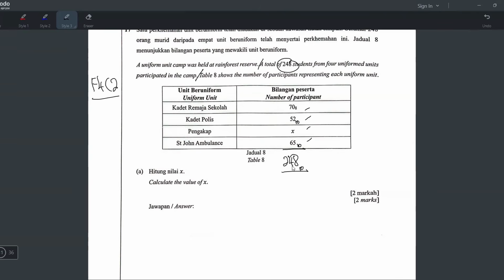So kena samakan semua base dulu lah. So yang 70 base 8 ni kita kena tukar jadi base 10. Sebab dia bukan 70, dia base 8. So you tak boleh sebut dia 70 macam tu. So how do you convert base 10? Okay, when you changing smaller base to base 10, you kena guna cara darab. Cara darab means you have to write down the base value atas. Base 8 means 8 power 0, 8 power 1 and then darab macam tu. So dia akan jadi 8 power 1 times 7 plus 8 power 0 times 0. So you just left with this 56 base 10.